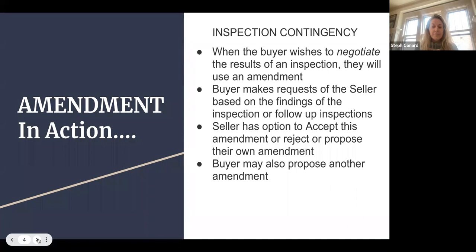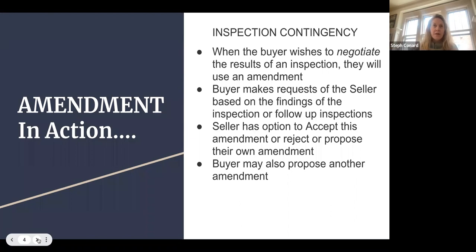They could be sitting on it, and the buyer might want to withdraw that amendment and propose another amendment. If the seller rejects the amendment, then the buyer still has an opportunity to propose another amendment. I think the point is that nothing is officially executed until it's put on an amendment and both sides are signing it.